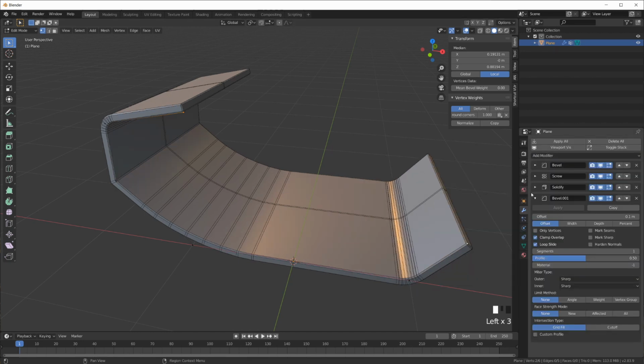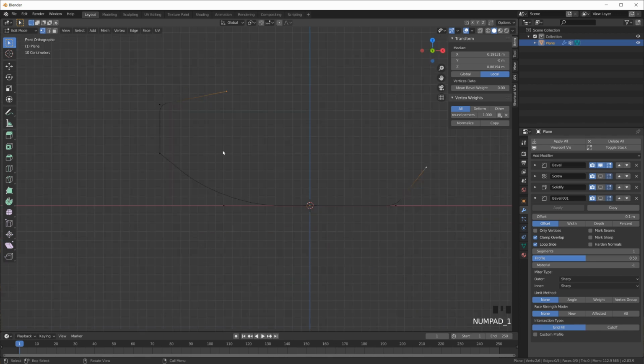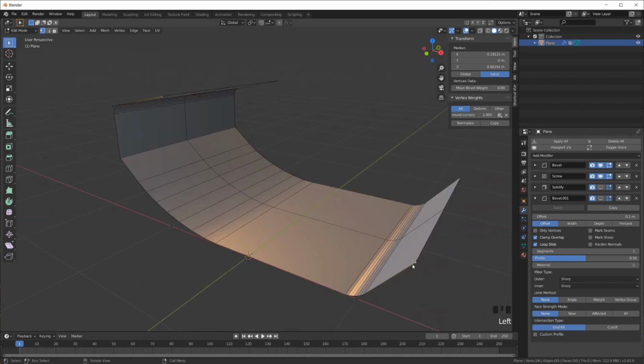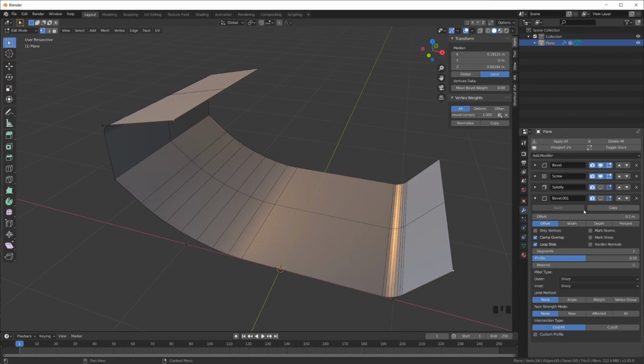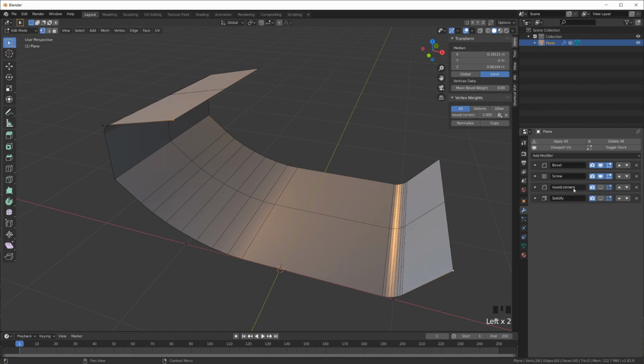Let's add another bevel modifier. Where in the modifier stack does it have to be? Let's think about it. So here we have the bevels to go this way, right? From front view, we have these bevels. Then we add the screw modifier to get this going back on the y-axis. And right now, the next step should be this bevel modifier. I will call that round corners as well. So here I want it in the stack at this position after the screw, which is an extrude. Enable it.